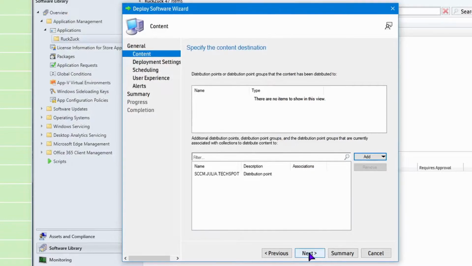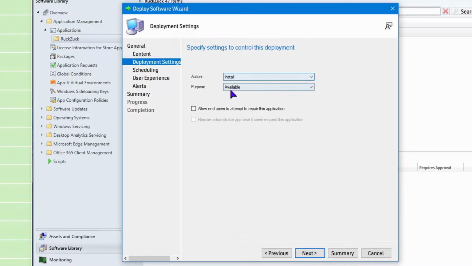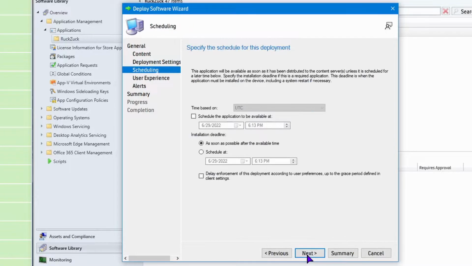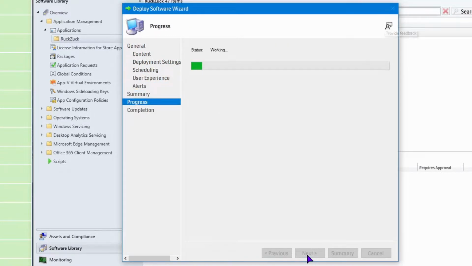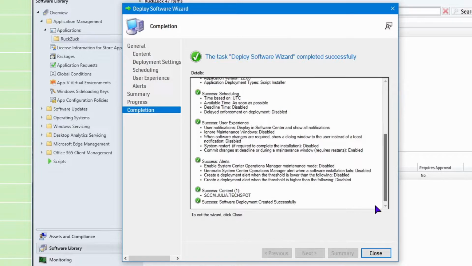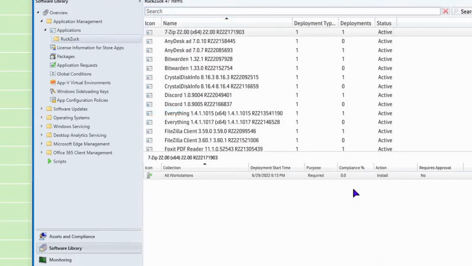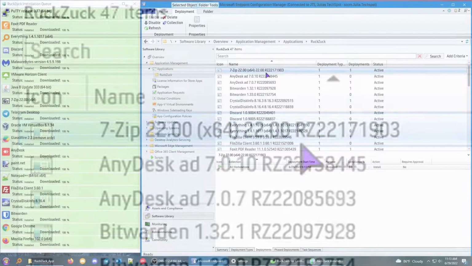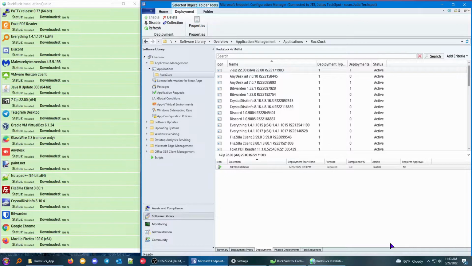Click OK. Next, and this says install available, but it was set to required, so we're going to set it to required. I just leave everything default. I don't bother changing any of the settings. It still installs, so it's fine. Then we'll say it's successful, and it gives you information. Click close. Now that application is deployed, so now we have 7-zip up to date, and any system that is on the server and has SCCM or Software Center should update it eventually. It might take a bit of time, but it will.